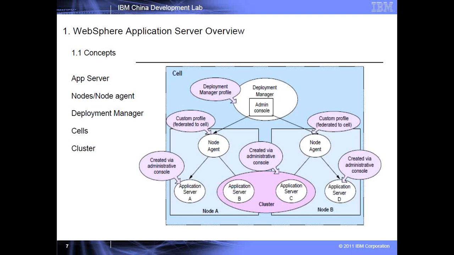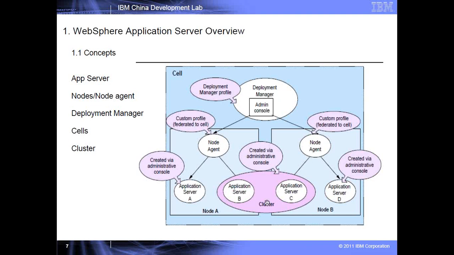Now tell me, whatever is highlighted here in the circle, what type of clustering is it? Application server B and C are circled here in the picture. They are in two different systems, so they are vertical? No, horizontal. Vertical would be within one system. So vertical is one system, horizontal is two different systems. So it's a horizontal cluster.